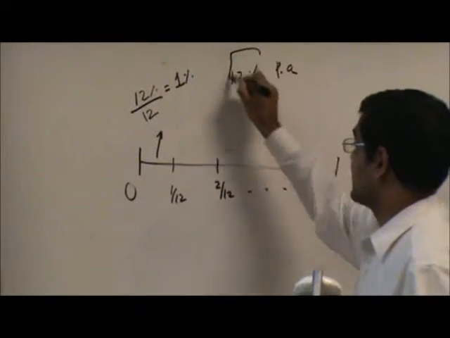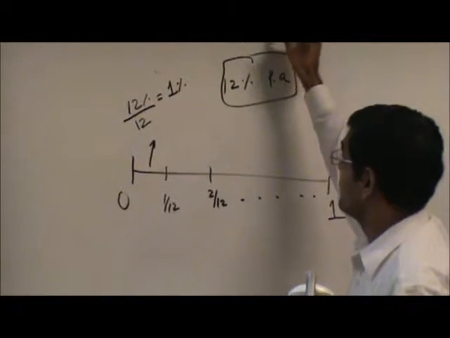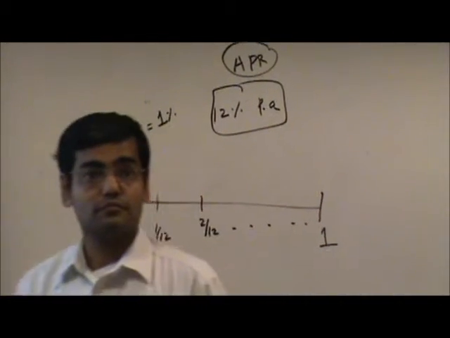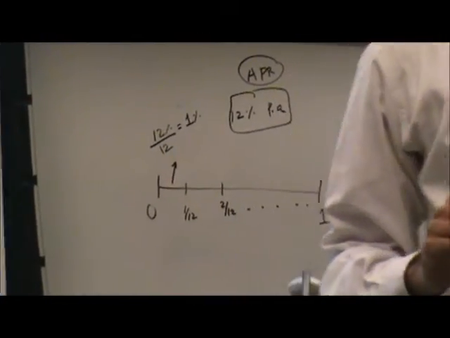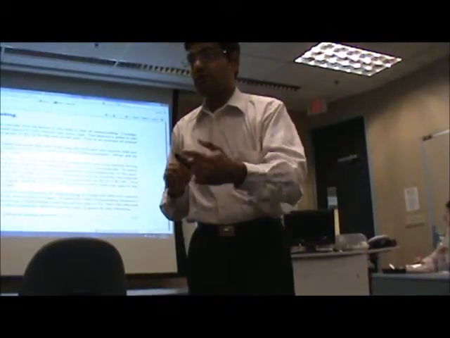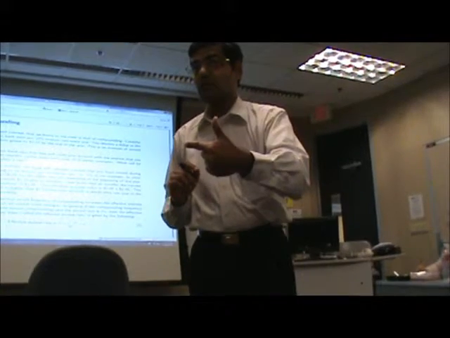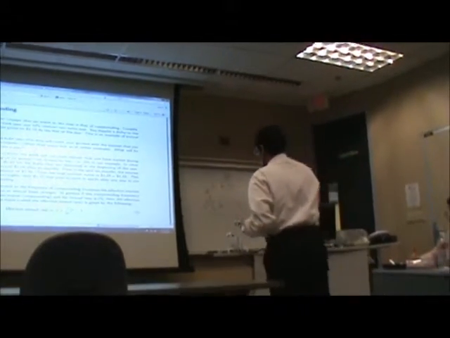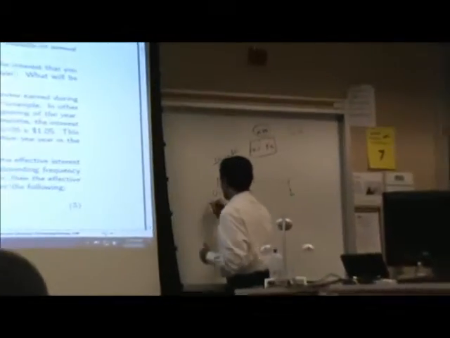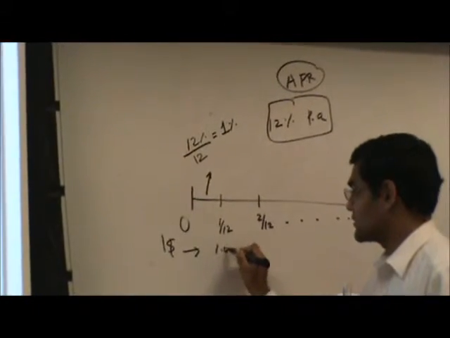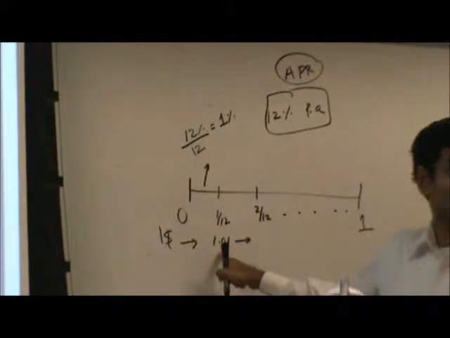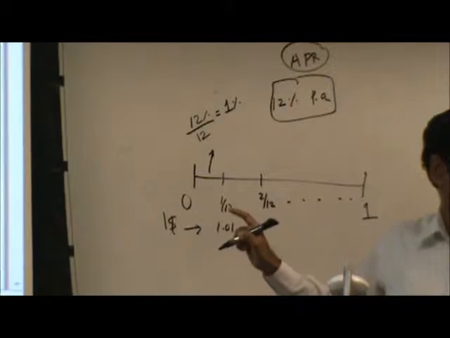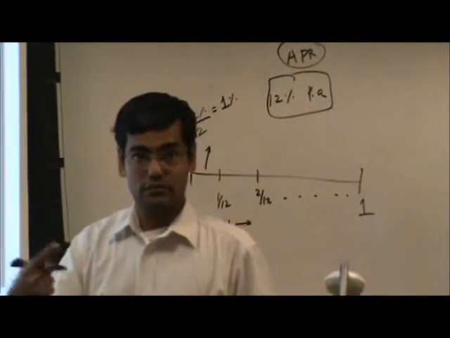This is given a special name, this is called APR. The key point to remember about the concept of compounding is, while it is 12% per annum, if you are compounding it monthly, what will happen is, if you start with $1, in 1 month it will become $1.01. But then in the second month you will earn interest both on the original dollar as well as the cent. That's the idea of compounding.